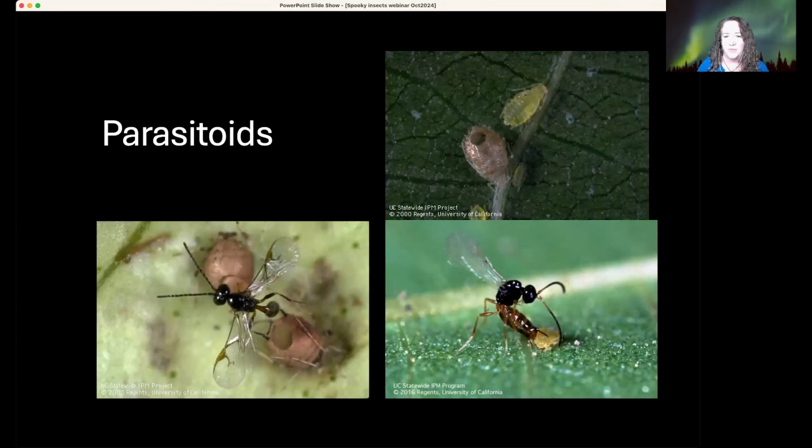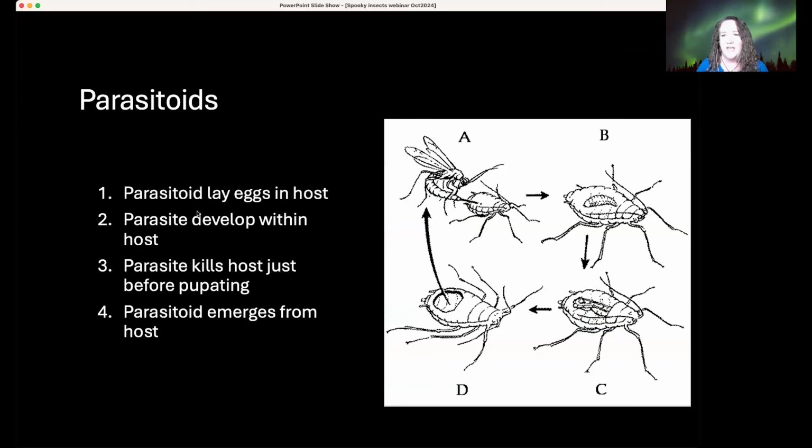And here you can see just a couple different ones, and I'm going to describe what's happening here. But these parasitoids help us do some pest control by laying their egg and eventually killing a host, where you can see here are aphids, but this happens in scales, psyllids, caterpillars, all kinds of insects have these little parasitoid wasps that will lay their eggs. And so what happens is the female wasp, and it's only the females that lay the eggs, the female wasp uses her little stinger there to lay an egg inside the host. And I'm showing you this picture of how it happens in an aphid.